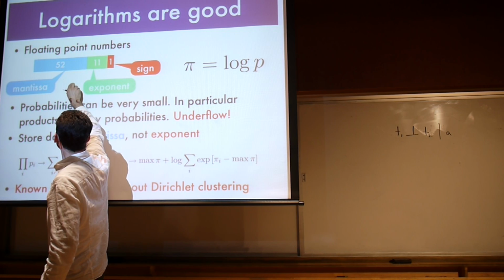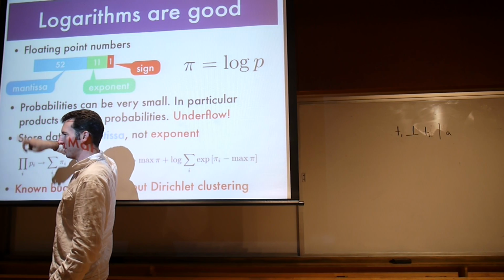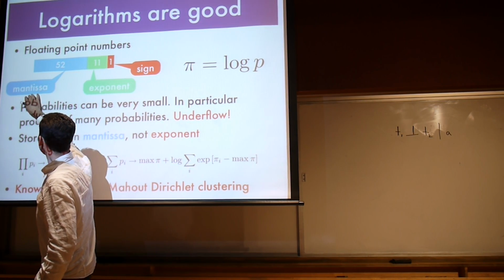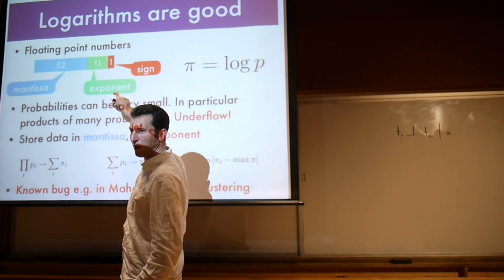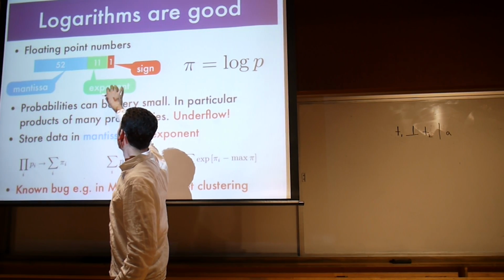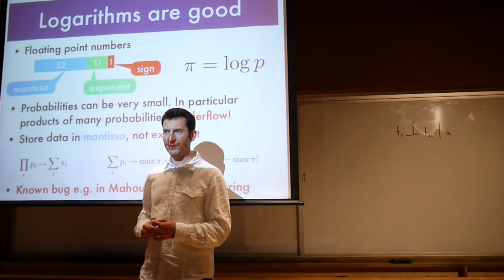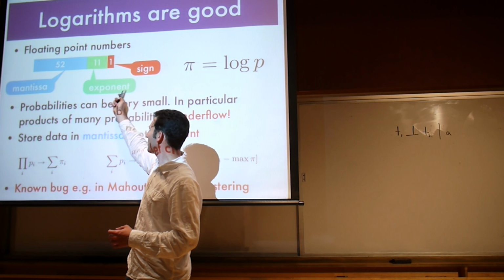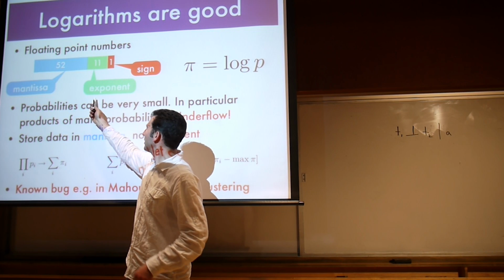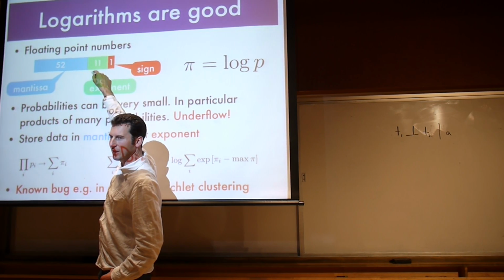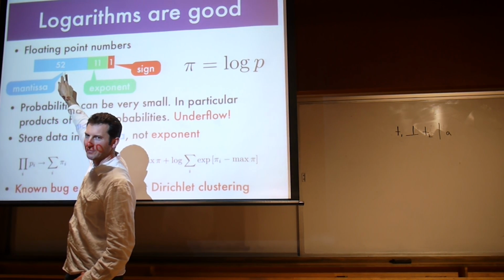And yeah, I've fallen into that trap too, so maybe if some of you avoid that code error, then it's good. So you basically store the actual numbers like 1.2593 whatever in what's called a mantissa, and then in the exponent you basically store the power of 10 that you're going to multiply it with. And then you have a sign. Now, if you're multiplying probabilities, then all the real action is happening in the exponent, because you're going to move up and down orders of magnitude. So you're going to use these 11 bits to really carry a lot of the information, whereas these numbers here are probably going to play second fiddle.